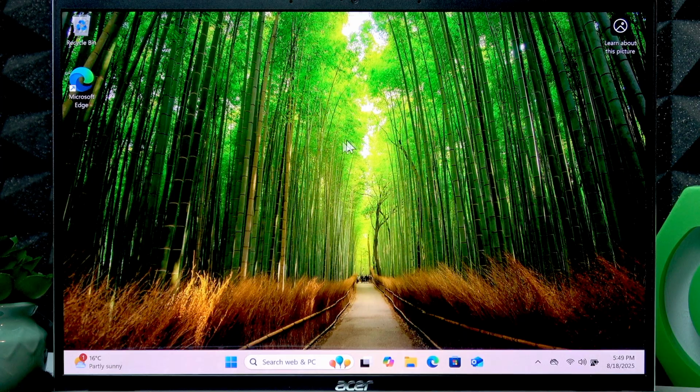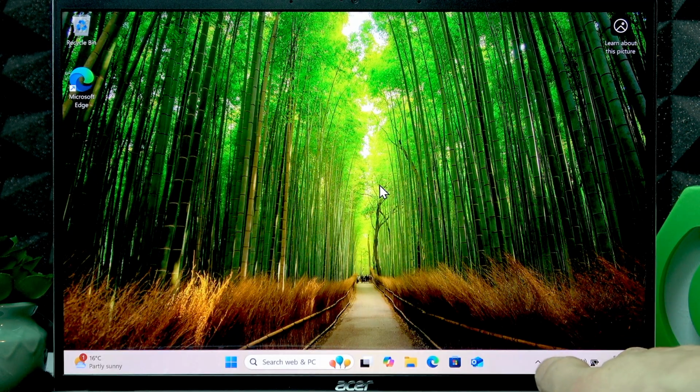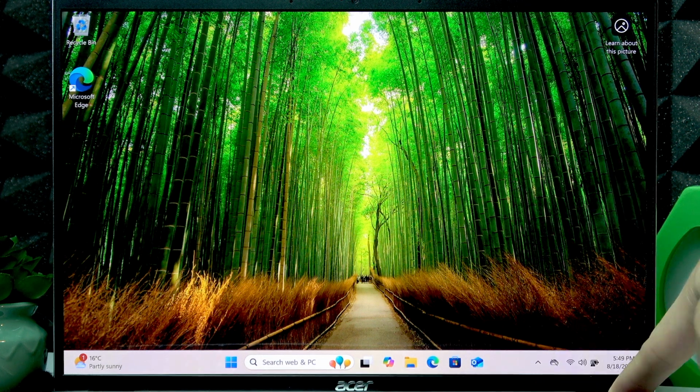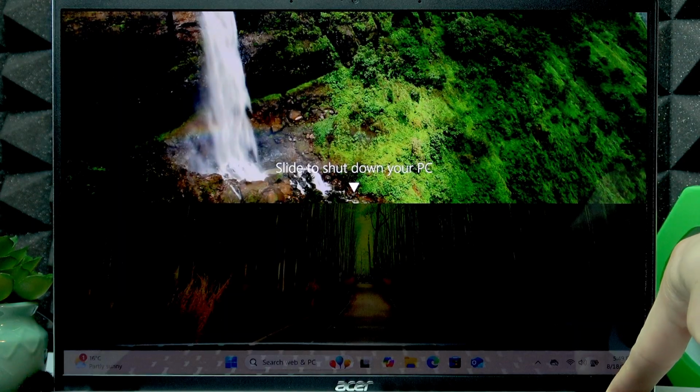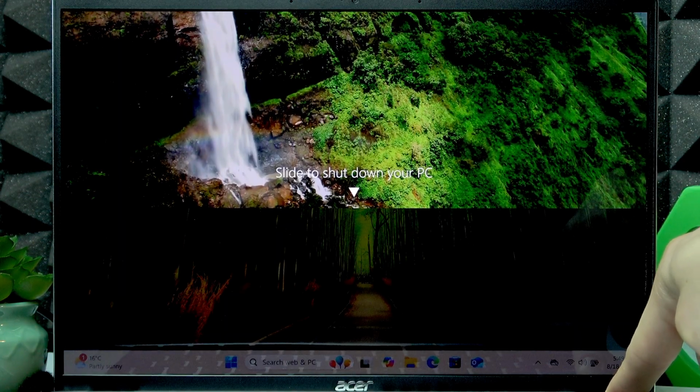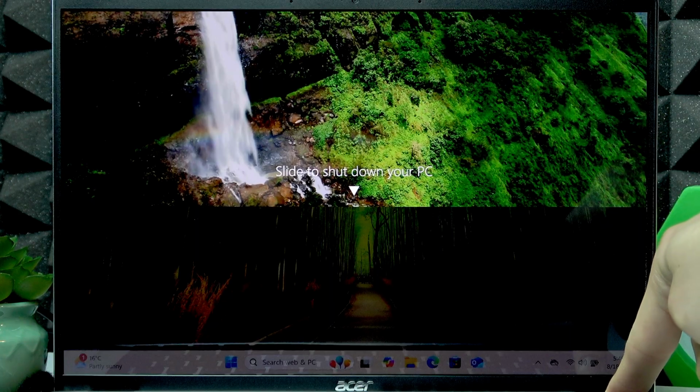Alternatively, if you cannot reach this menu, for example, if your device is stuck frozen, you can press and hold the power button in the top right corner of your keyboard, hold it down and check the power indicator on the right edge of your laptop. Once it shuts down, your laptop will be turned off.